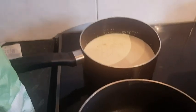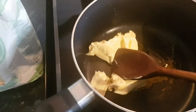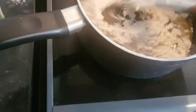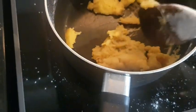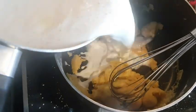And I've got my milk, so wait for my milk to boil. We'll make our roux and we'll add the milk to the roux. Alright? So milk's boiling. My flour to my roux. Give that a good stir up. Roux is all mixed with the flour. Right, swap to a whisk. Got my whisk. Again, like I showed you before. Tip half in.